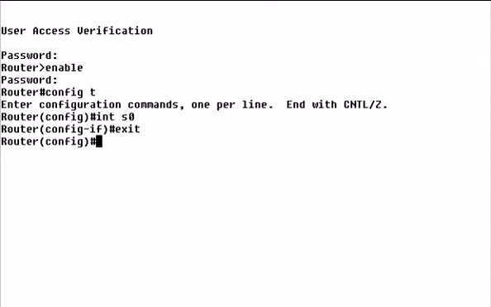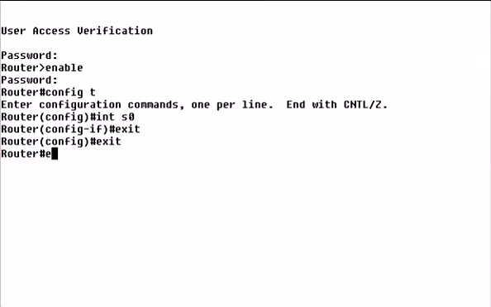The exit command in any configuration mode backs up one level. Typing exit again in global configuration mode exits all configuration modes and returns to privileged exec mode. Alternatively, you can exit all configuration modes in one step using the Ctrl-Z keystroke. Again, notice how the prompt has changed to indicate which mode you're in.